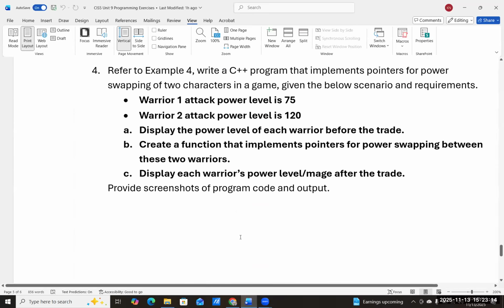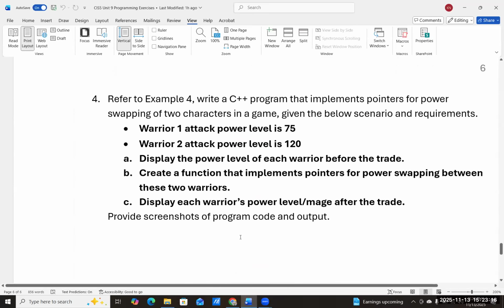So with a similar technique, we're going to do exercise 4 from example 4. You have 2 characters in a game and you want to be able to trade power. One warrior's power level is at 75 and the second warrior's power level is 120. And we want to trade them.